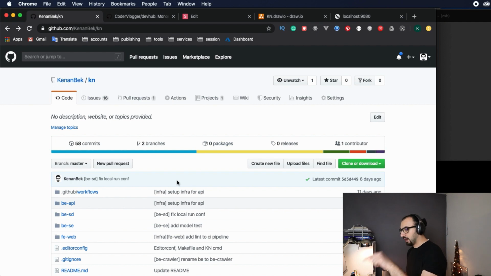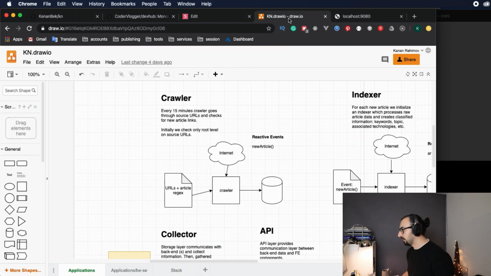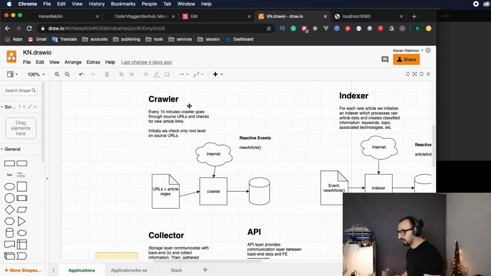But before diving into the details, I should say that we will have a more detailed video on this project, and we will have more on each part, like MongoDB, logging, and etc. But on a high level, it looks like this. Basically, it's our crawler. It will work for now every 15 minutes to get predefined source links and parse them to get article links. And then they will be stored in our MongoDB.